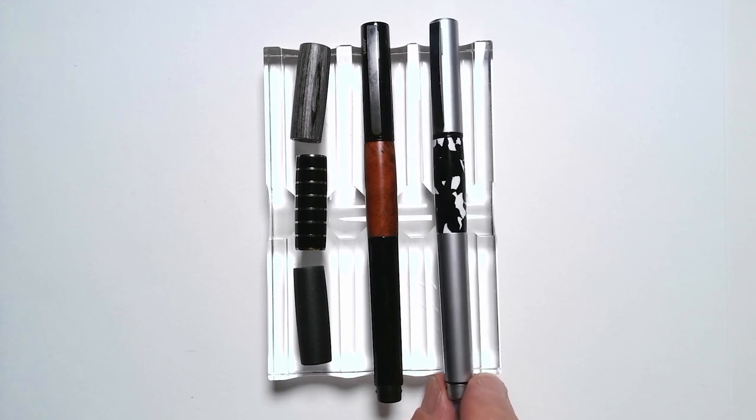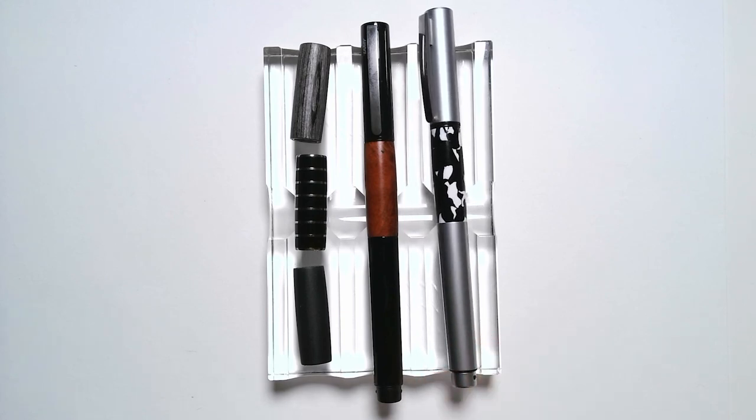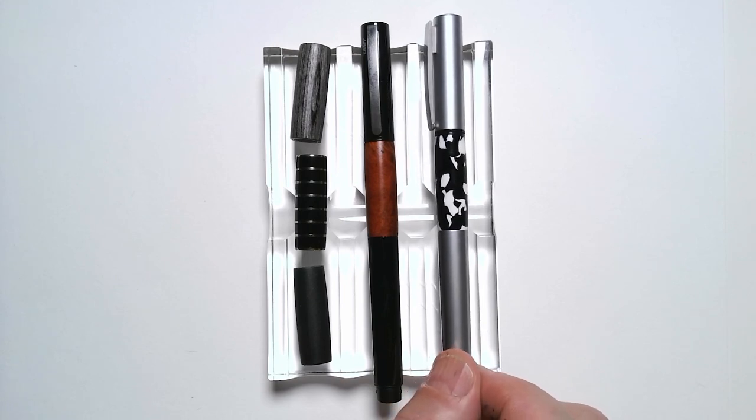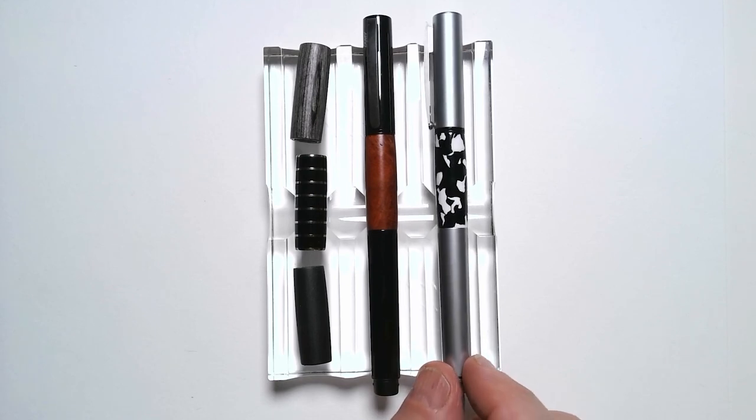So what I'm going to do is I'm going to do some writing samples with them. They write like Safari pens, so there shouldn't be any surprises with that. And I have done a drawing with one of them using the 14-karat nib. I've done a tulip picture where I drew it and then watercolored it. And I really like the pen in terms of its comfort. I think it's very comfortable. I think it's kind of beautiful. It doesn't photograph well. I think it looks really great when you see it in person. When you see it in a photograph, it looks a little clunky. You have to say, you're going to get used to it.